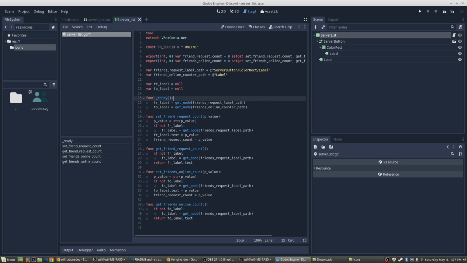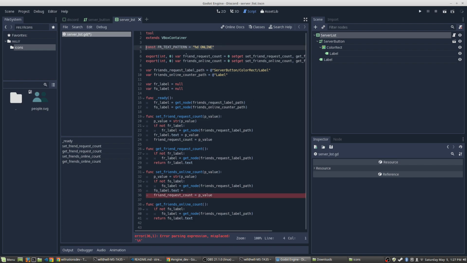Okay, and then when we are assigning the value, we're going to do p value. Actually, what we really want is the fr text pattern. Text pattern. And we want mod D. So we're going to have some number and then online. fo label.text. You know, why am I making this a constant?